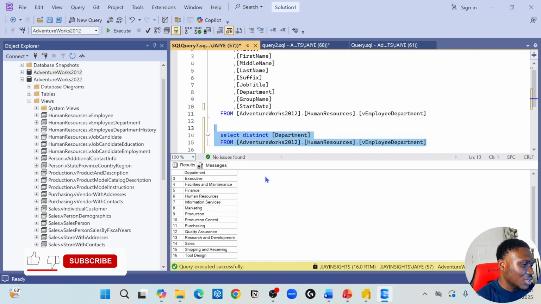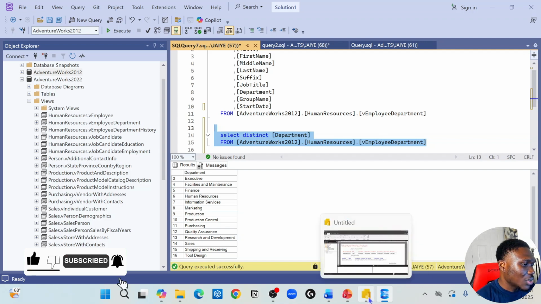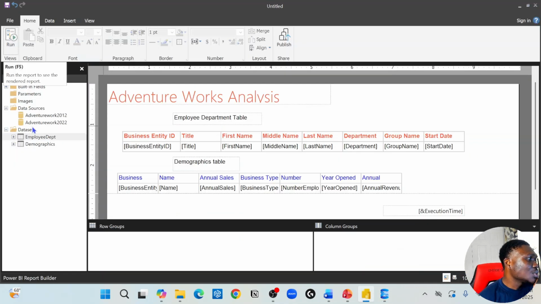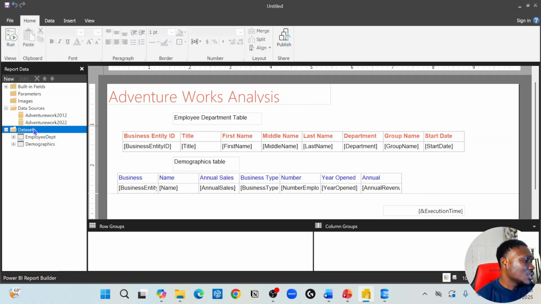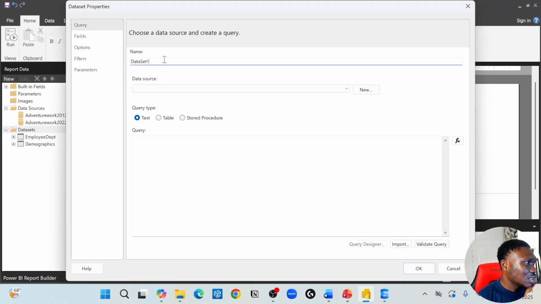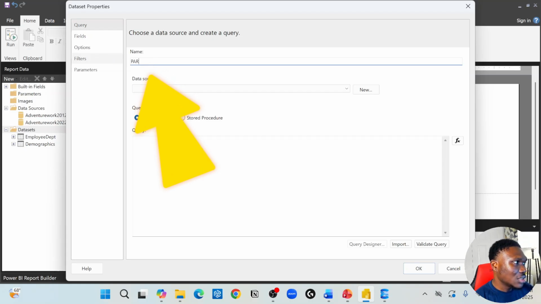In Power BI Paginated Report, you need to create a data set for the filter you want to add. I'll tell you why we need to do that in a minute. So you click on this data set, click on add data set. Then for the data set name, I always advise you to put para at the beginning of your data set name. It might not write parameter info, just para underscore.